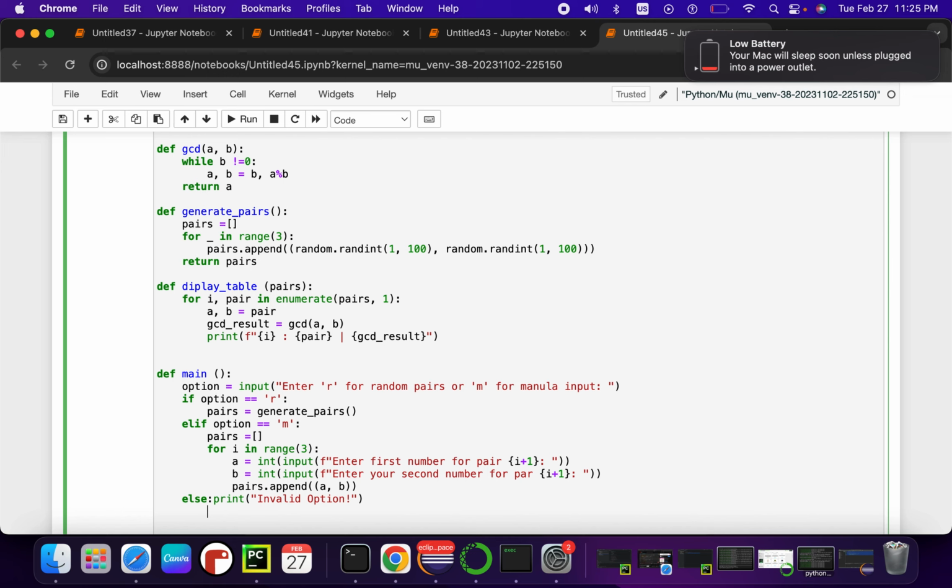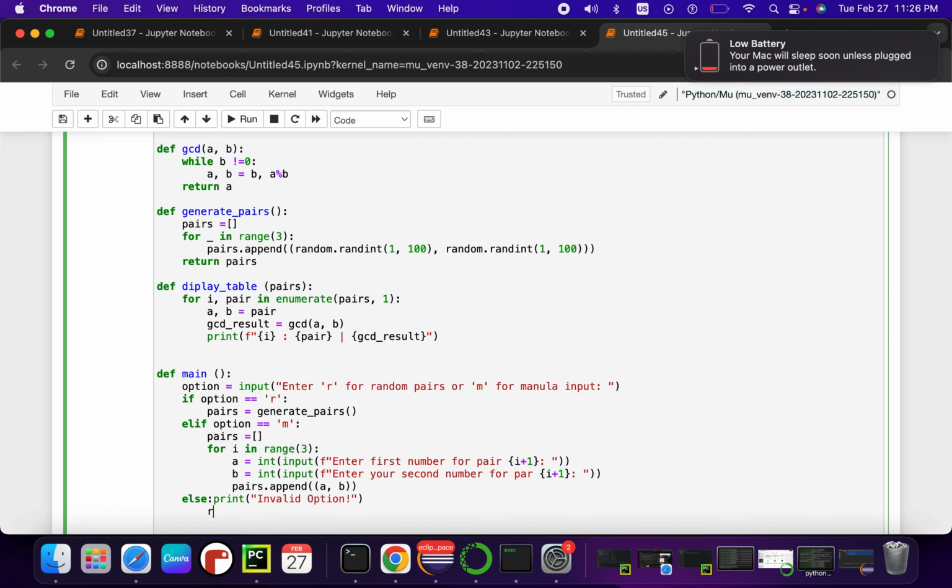Invalid option, and return display. Maybe should I return something or not here?